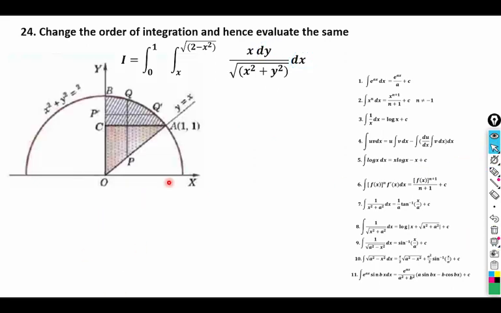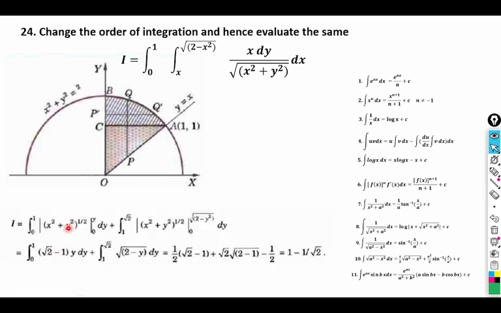So here is the diagram. You'll observe this is (0, 0), this is (1, 1), this is (0, 2), the coordinates of the point B are (0, 2), and we have taken a horizontal strip. This triangle is region 1, and the remaining segment is region 2, R2. About half of the circle is drawn. We require only the upper circle, so only that part is drawn here. So the order can be changed, but when we change the order, we split it into two parts.